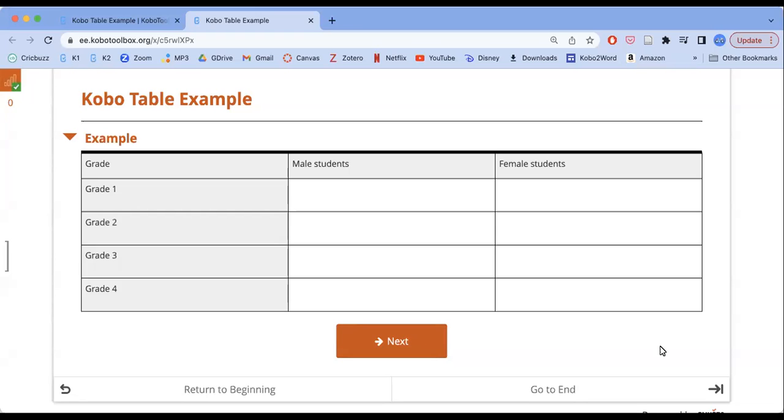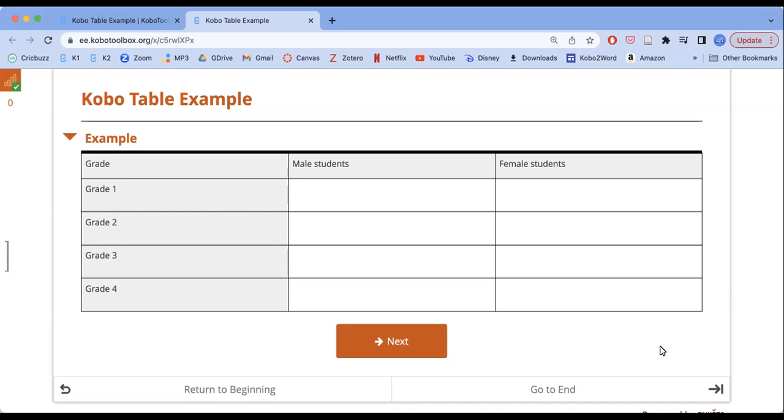Hi, I'm creating a short video to explain how to create tables in KoboToolbox using XLSForms. Sometimes you might want to create tables like the one that you can see on your screen right now, instead of the standard one line per question that we usually have. You might need to do this if you want to enter data from a PDF onto a KoboToolbox Enketo interface, and you want something that enumerators might actually be familiar with when they are doing data entry.